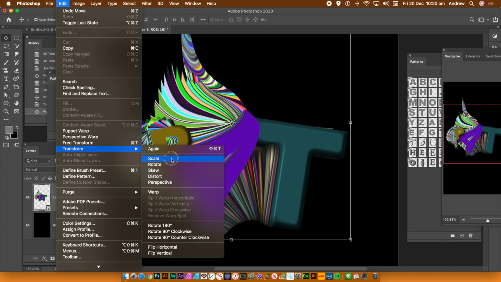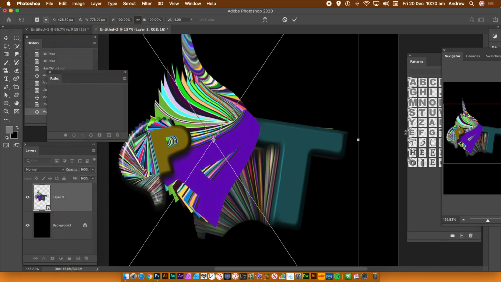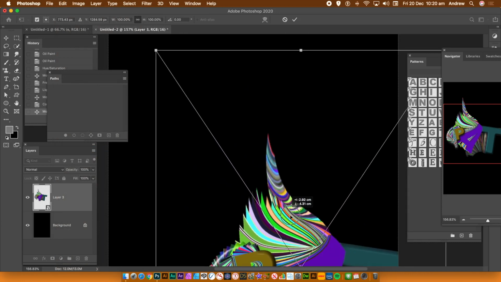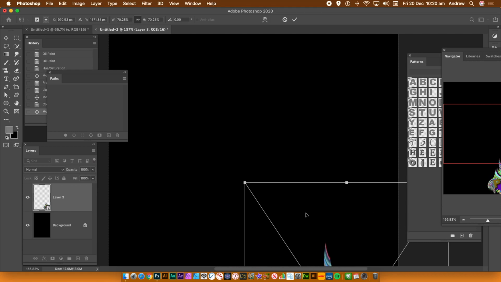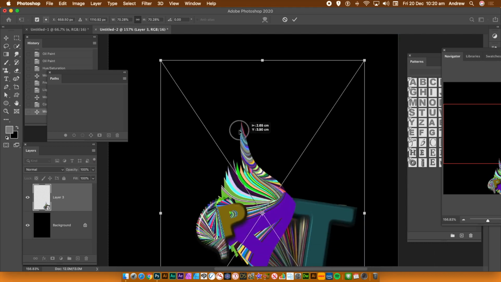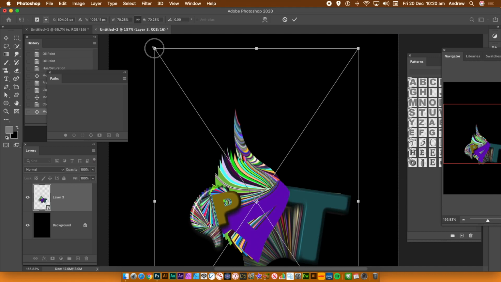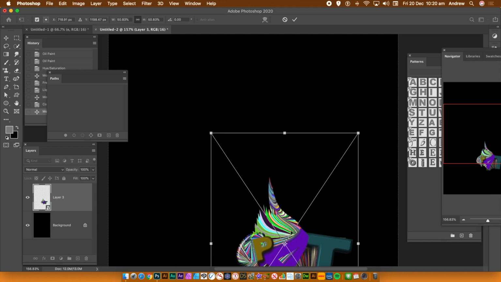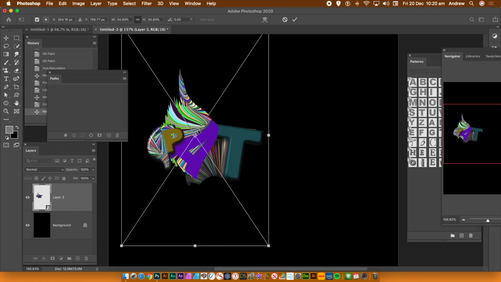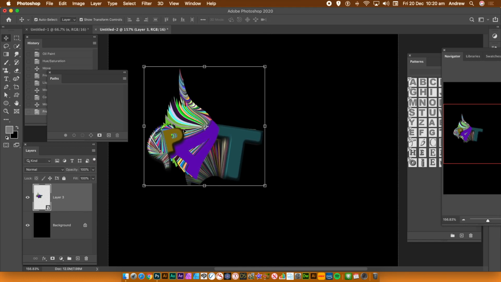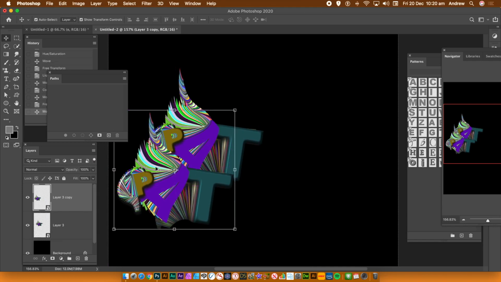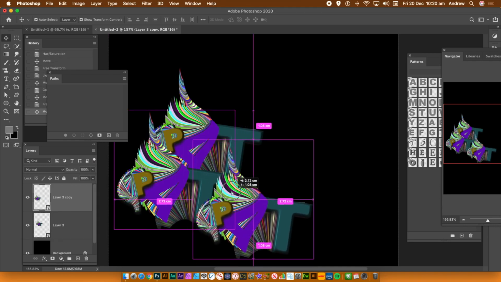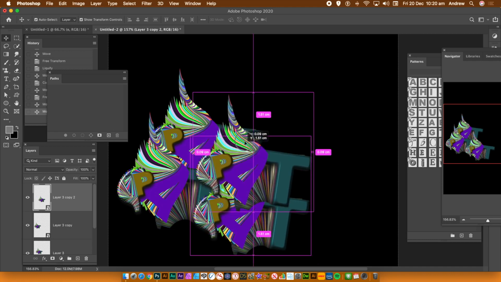Once they're turned into smart object, edit, transform. You can scale them, rotate them, apply warp. Reposition it. And what you can also do, of course, you can duplicate the design. Hold down the Alt or Option key and drag. So you've got multiple copies and you can fill the entire screen with the word pat or tap.